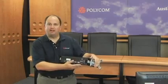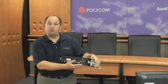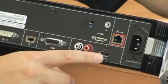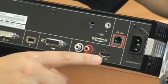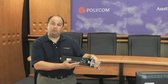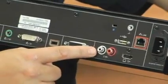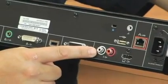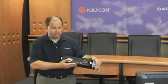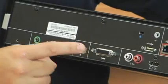Now let's take a look at the bottom row. On the bottom row, we start with an HDMI output. This HDMI output will connect to your television with one simple cable for both audio and video. Right next to the HDMI output, we have an auxiliary audio output. You can use the auxiliary output if you're going into, let's say, a larger room system or additional stereo speakers or something like that.